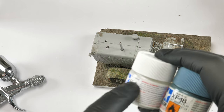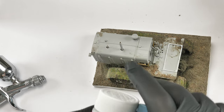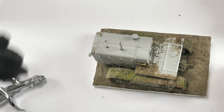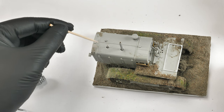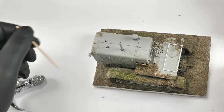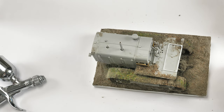The idea here is don't let these paints totally set. We'll mix them with alcohol, and hopefully it's a little bit more fragile paint. We do a lot of the scratching using toothpicks or metal instruments. Be quite selective, be a bit clever about it, and we'll give this thing some wear effects. So let's crack on. I'll just do a montage next, and then I'll explain what's happened, and we'll go on to the next bits.